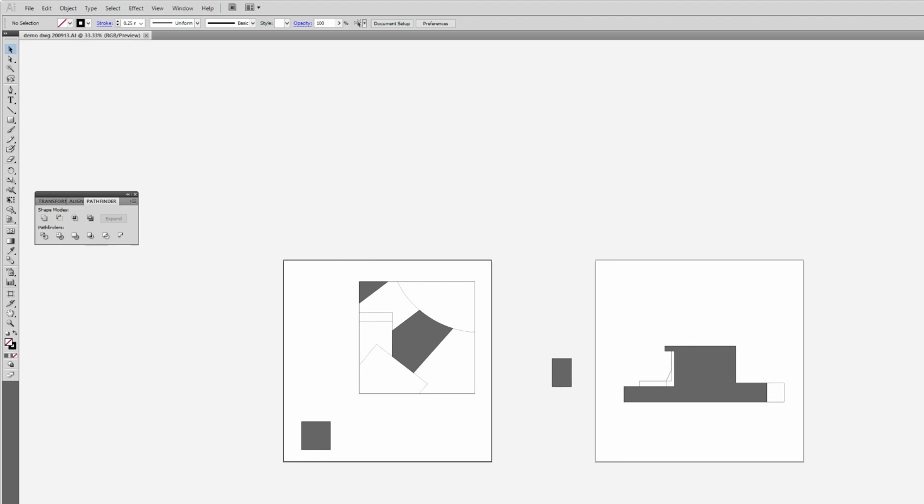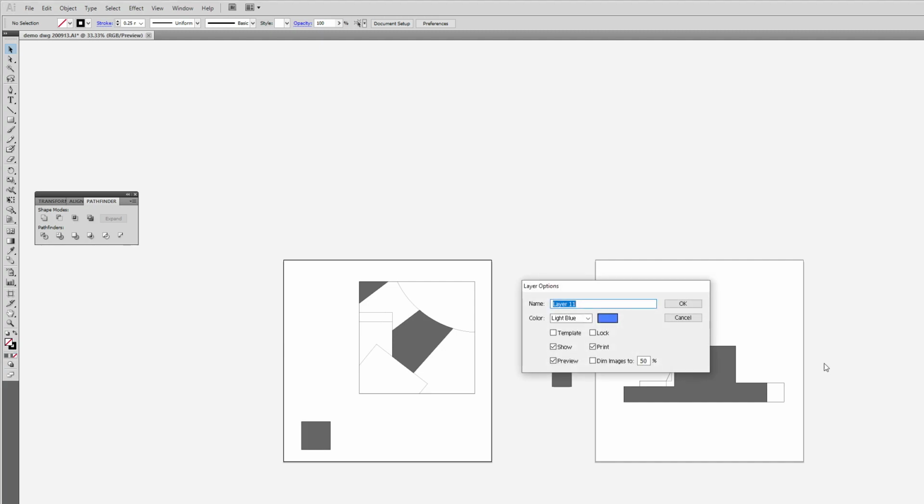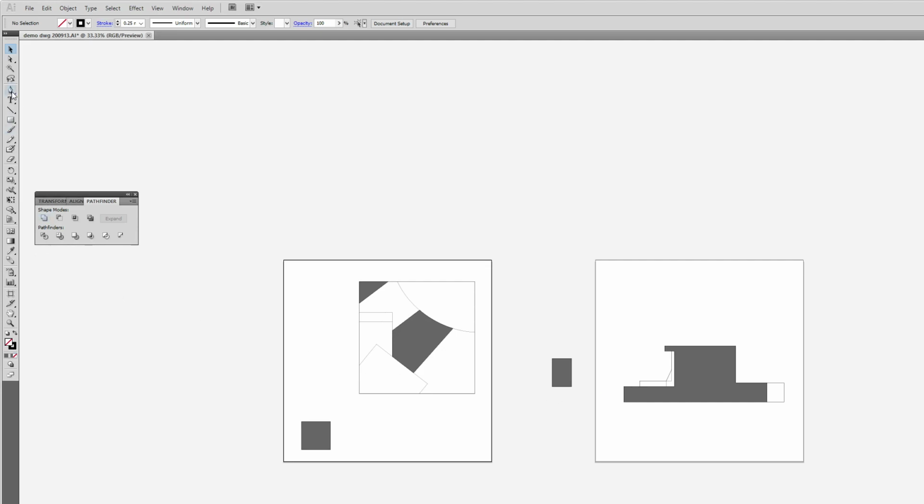Okay. All right. So one thing I want to do is let's put the references on their own layer. And you might say, well, why do I even need them at this point? I don't want them in the drawing. And that would be a good point.